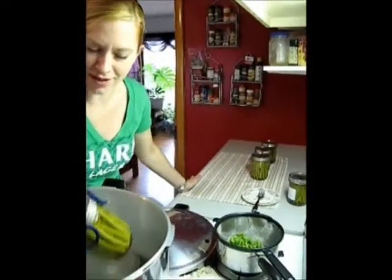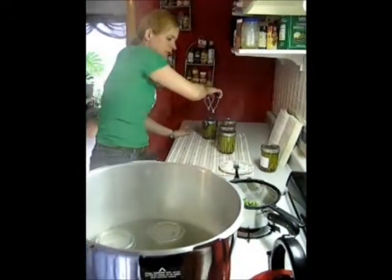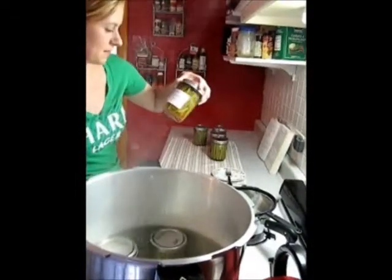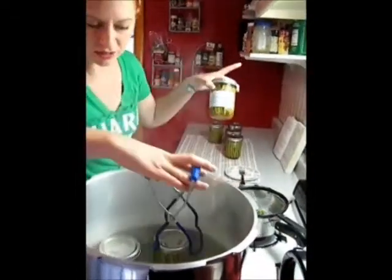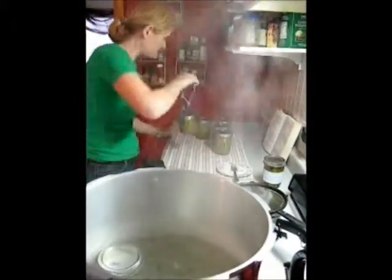But lucky for us, I have made this recipe. I made this recipe a batch in July, so we can open these guys from July and try them out. Same recipe, same thing that we did today.